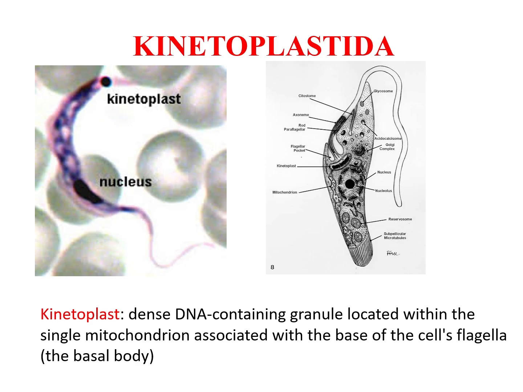maintenance. Before I emphasize the different stages of the life cycle of Leishmania, I would like to draw your attention to the fact that both Leishmania and Trypanosoma belong to the Kinetoplastida. What do we mean by Kinetoplastida? These Kinetoplastida are stages that have a kinetoplast. What are kinetoplasts? Kinetoplasts are usually dense DNA-containing granules that are located within the single mitochondrion that is always associated with the base of the flagellum.